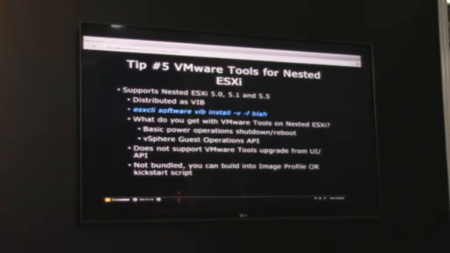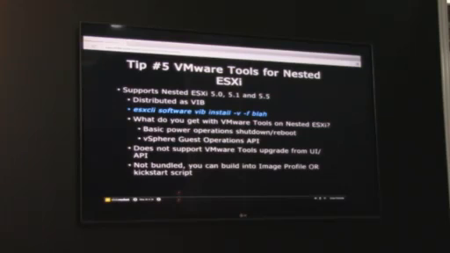The guest operations API was formerly known as the VIX API. What it does is allow you to perform operations within the guest OS as if you were basically logged into it. So there's an interface that's provided through VMware Tools. That's why having Tools in Nested ESXi is really interesting and important. By using this implementation, I can go in and run any arbitrary command within the ESXi shell, as you would if you didn't have APIs or CLIs automated. Now again, this is for Nested ESXi only, but it opens up a variety of use cases, and I'm sure you guys will find some interesting things with it.